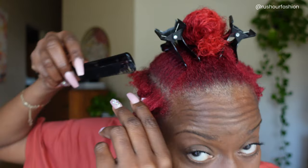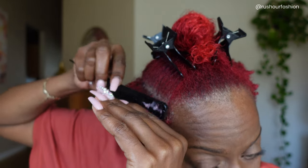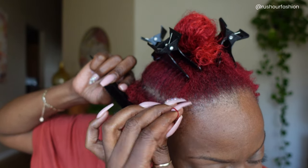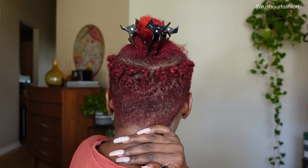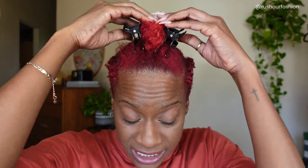So I don't actually love how these curls and coils came out towards the top of my hair. So I'm gonna put a little more gel in those and kind of do a little finger coil in this area. All right, guys, so now that the sides and the back of my hair, those shorter areas, are complete, I'm gonna go ahead and take this down. And then we're gonna start the coil and go process.